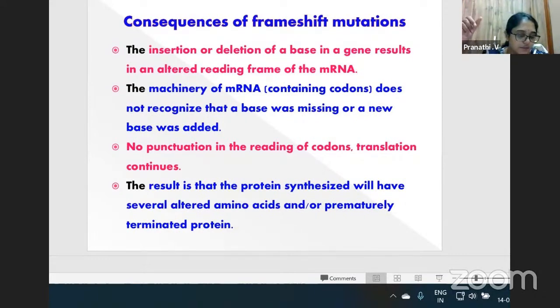And when it comes to dominant mutations, irrespective of whether both the parents are affected or only one parent is affected, the child usually has that particular condition. So there is a 50% risk. Even in the male, if it is the Y gene that is affected, then the male is a carrier, and his son will definitely be affected, whereas if it is a daughter, then she will not be affected.